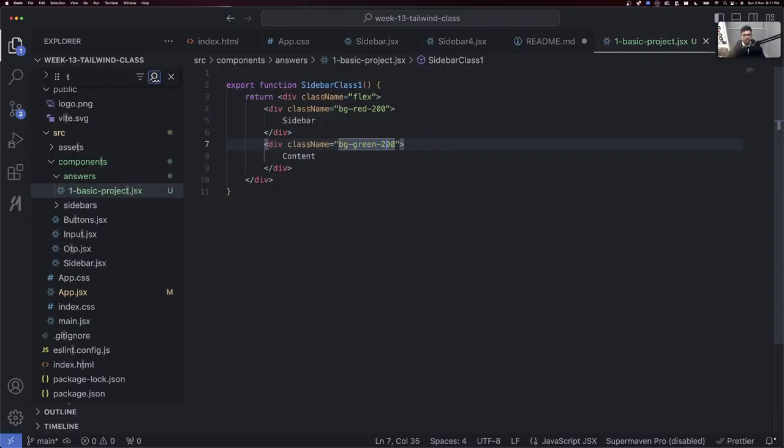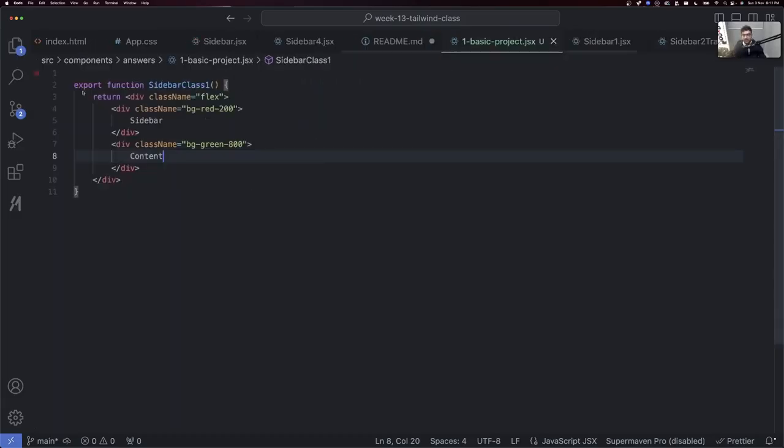This is how you add styles in Tailwind. If you want to give a background color of red, this is how you give it. If you want to give a background color of green, this is how you give it. If you want to make it slightly darker green, then you can change the shade to be 800.